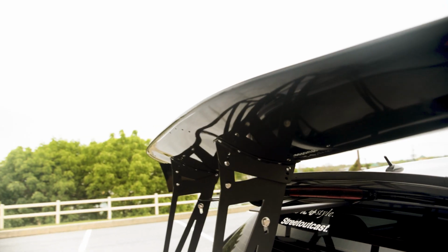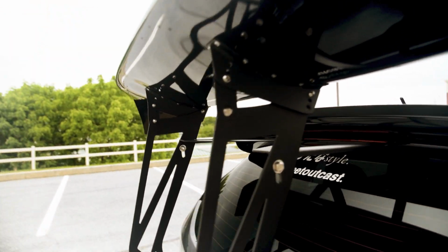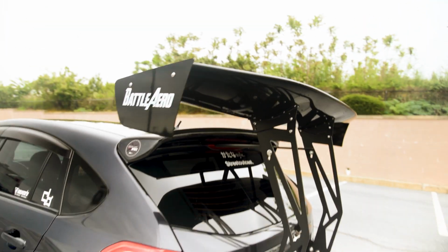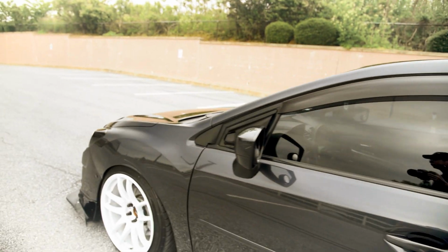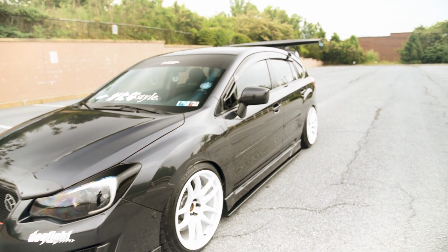Definitely before, it did not look like this. So probably in the future, I'm gonna make this piece a little longer just so I can get some more angle on it. But for right now, definitely pretty happy with how it is. So at this point, I'm just waiting for the comments because I know this is not everyone's cup of tea. Definitely wasn't mine at first, but it kind of grew on me, I think.